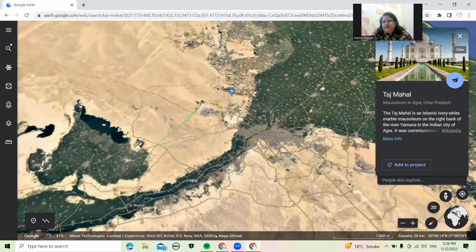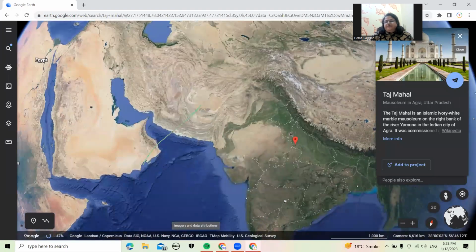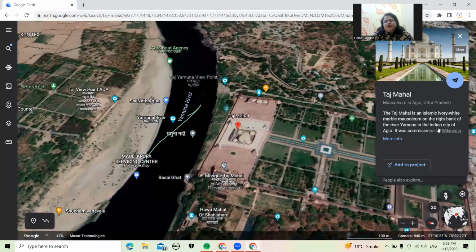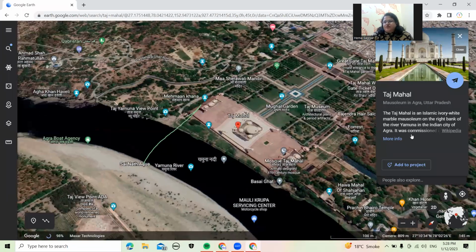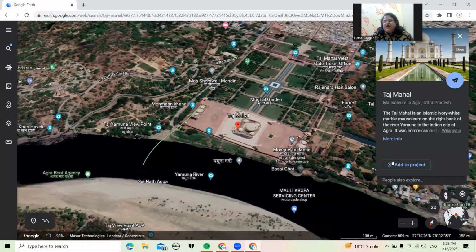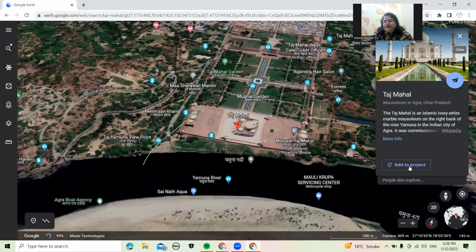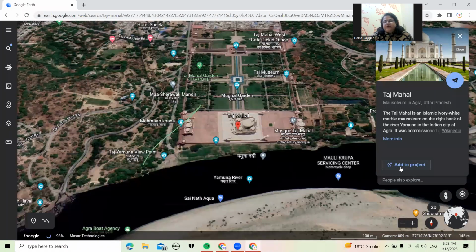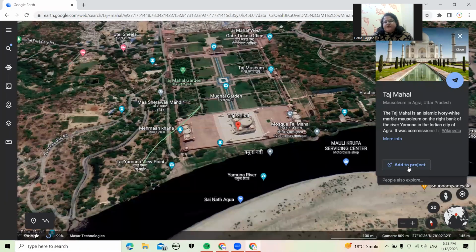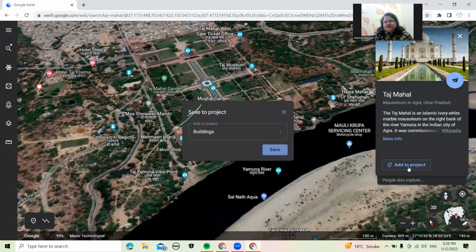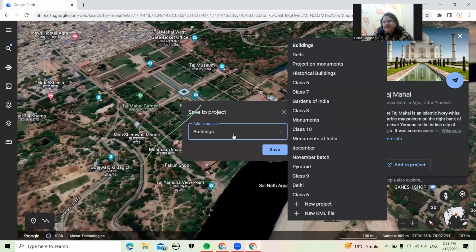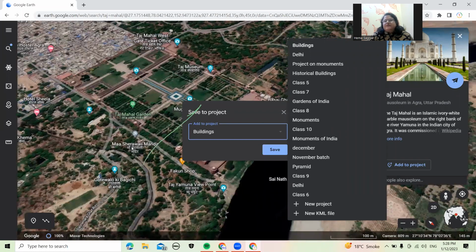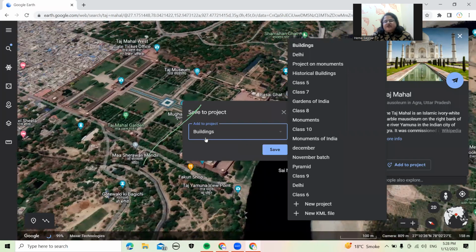This very small pop-up is there on the right side. This black box is there with us. Students can read more info from this, a lot more. They can explore it. Now down below they have given Add to project. You will click here, Add to project. Now for me and for you, things may happen a little bit differently because some of my projects have already been created. So that's why.